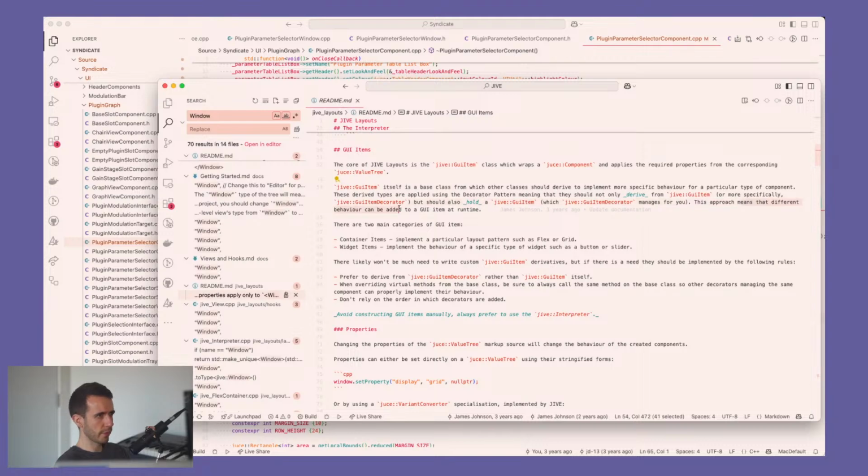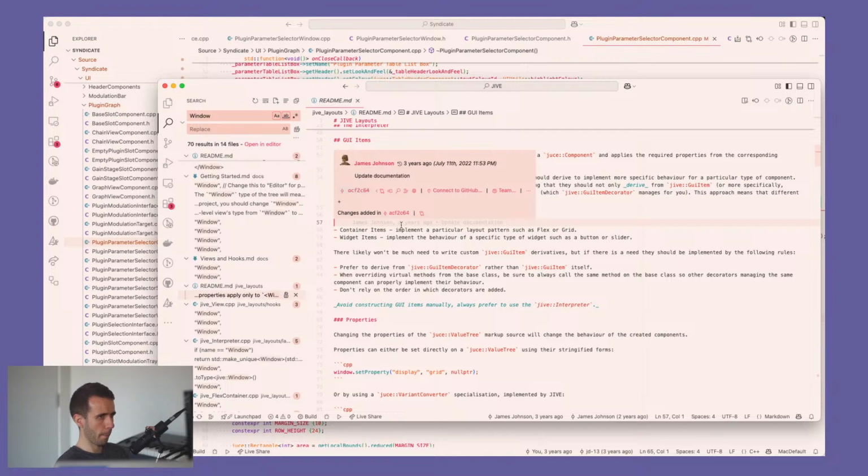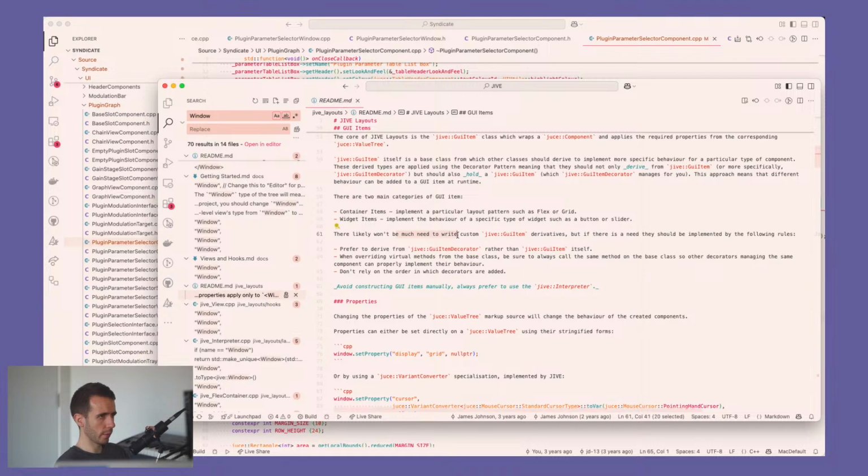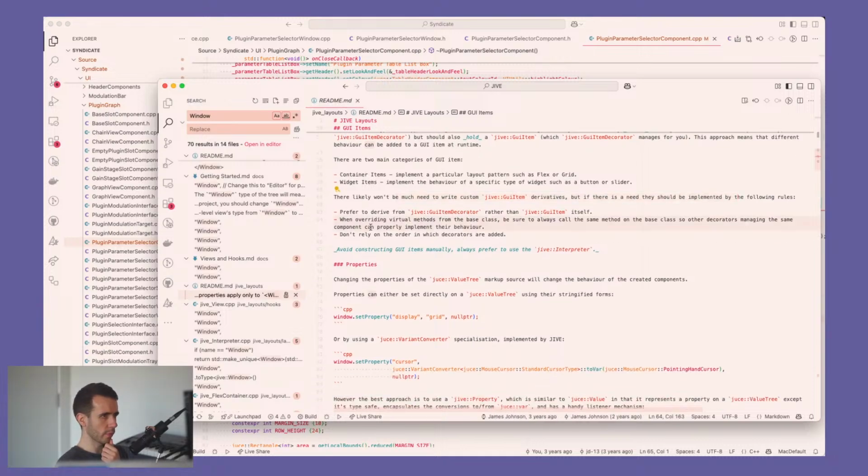This approach means that different behavior can be added to a GUI item at runtime. Okay, two main categories: container items and widget items. Okay, that likely won't be much need to write custom GUI item derivatives, but if there is a need, they should be implemented by the following rules.